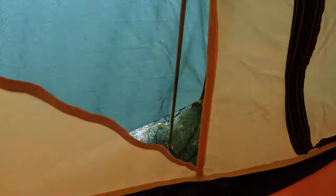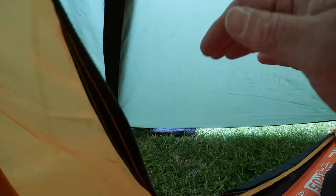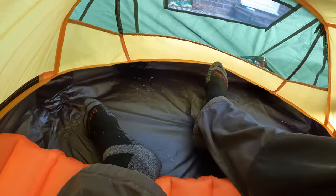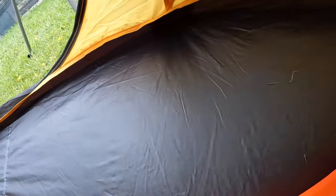Here's the difference. You've got the door on the other side. Well, the FLEXTAIL 1 has the door, but this one opens. This one opens, so you can have it either way, which I like. You just have the mat right at the top of the tent. There's all the room at the bottom. Plenty of space there. It's pushed across to one side. That's the other space there.